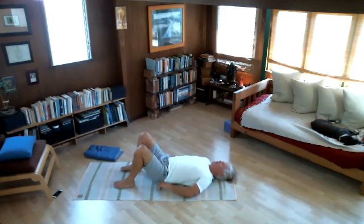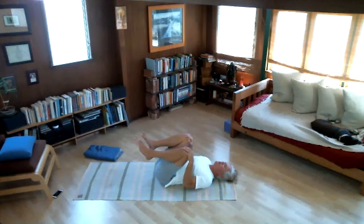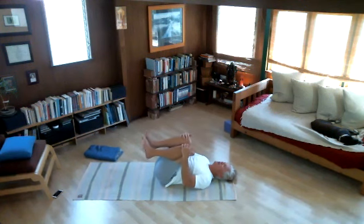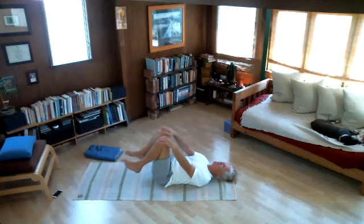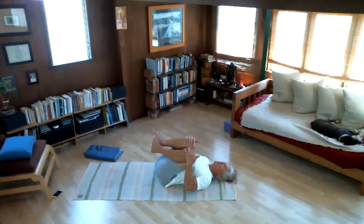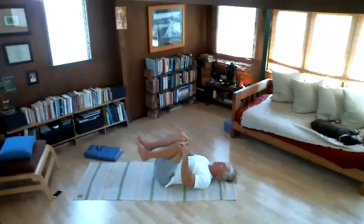Let's bring the feet off the floor and gently place our palms on our knees. Five times — Apanasana: breathe in, and as we breathe out, bring the knees towards the chest. Feel your sacrum and low back pressing and stretching into the ground. Inhale, knees move away; exhale, knees to the chest. Three more: inhale knees away, exhale knees to the chest. Two more: inhale knees away, exhale knees to the chest — pulling your tummy below and behind the navel, feel your abs. One more: inhale knees away, exhale knees to the chest.